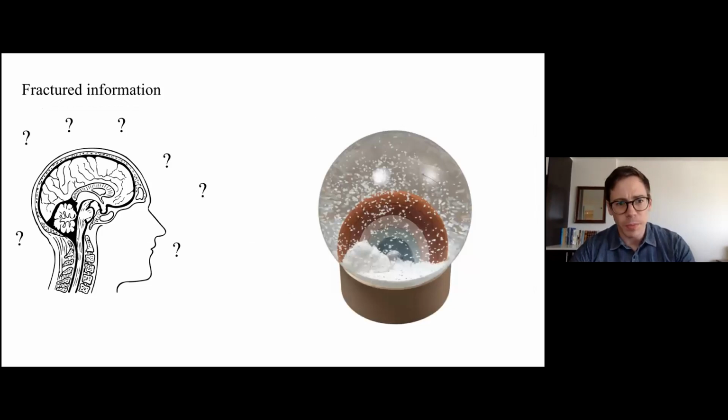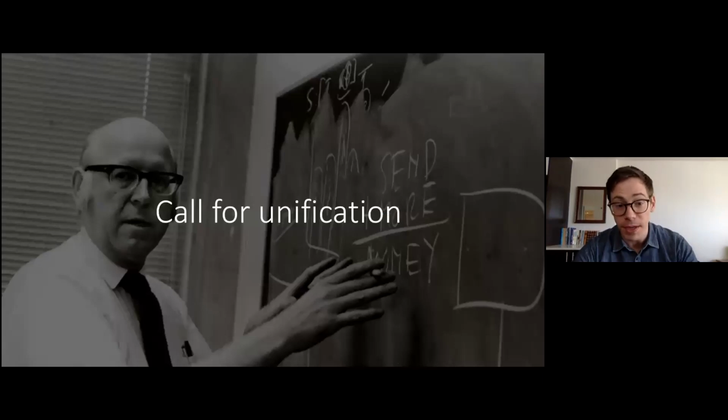But one problem was that a lot of the information was becoming fractured. It was just kind of flying all around, sort of like a snow globe. Everyone has the idea of shaking up a snow globe. Imagine all those facts about the brain flying around, not integrating, just kind of obscuring our view of what cognition is. At least this was one fear, that so many fractured ideas that weren't integrating, if we thought down the road a bit in history, would create more and more fractured, ununified information. And we're not really going to get anywhere if we just have a lot of neat ideas that don't tie together. And so there was a call for unification.